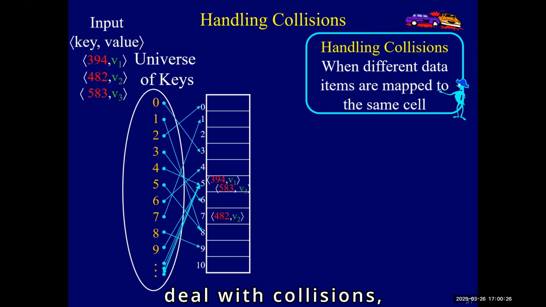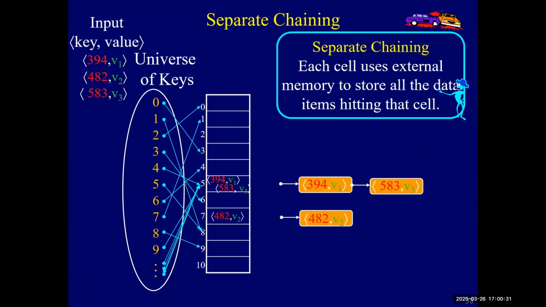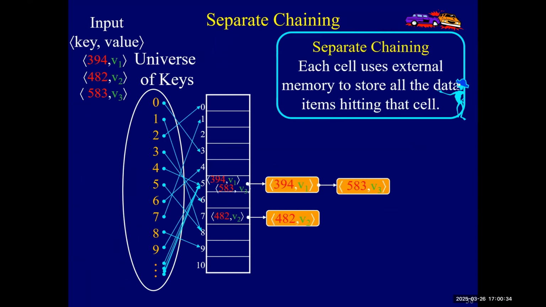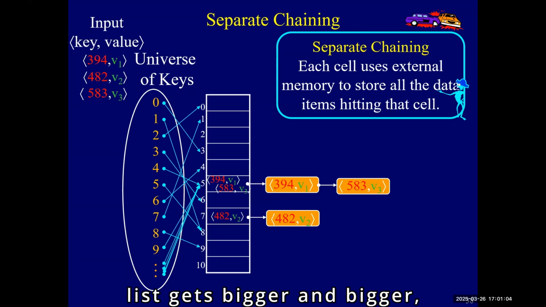So now we have to deal with collisions, right? Well, the obvious way to deal with collisions is called chaining, all right? So instead of storing the value right in that node, that becomes the head of a linked list, right? And if nobody has gone into that cell, then the linked list is empty, so the value is nil, right? And as soon as you get one, you get a pointer to it, right?